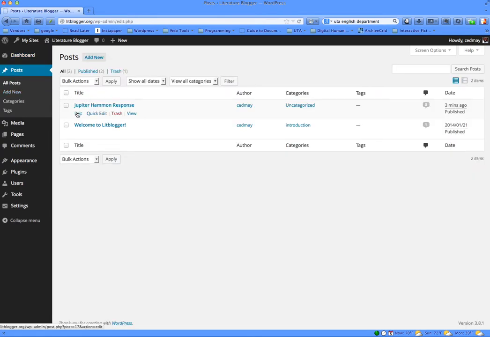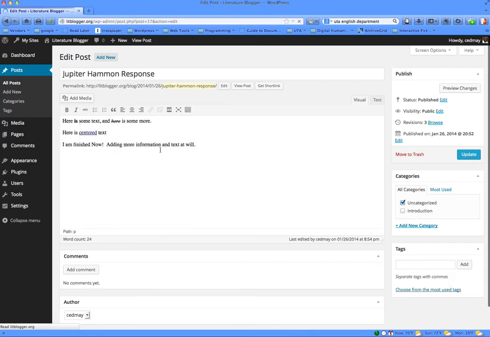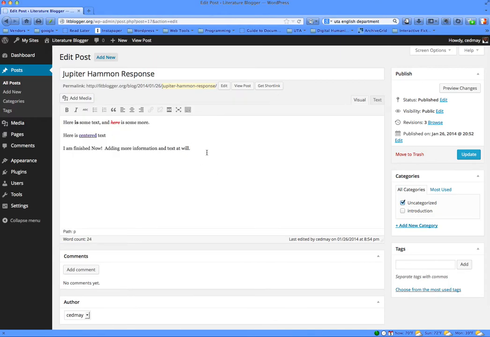Whichever way you do this, when you're presented with the window for writing your blog, you can write your blog using the visual window, formatting it using the various formatting tools that are at your disposal, and you can save drafts. But once you're finished saving drafts and doing all the editing that you need to do, you need to publish it. Now remember, there'll be a big blue button over here that says Publish. Once you've published it, it'll be live on the internet, but you can always go back and edit and update your individual blog posts as you create them.